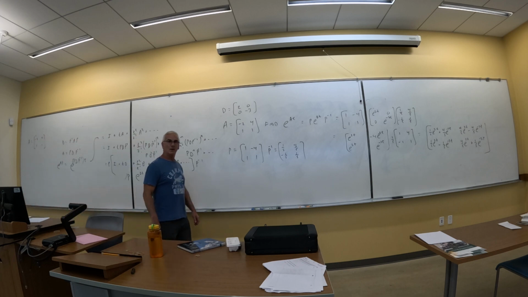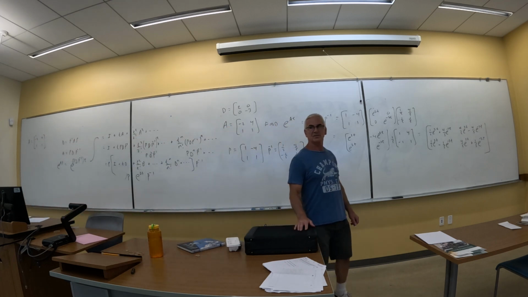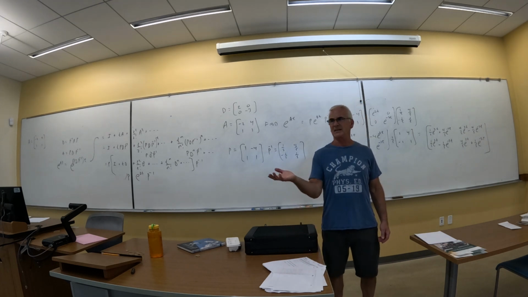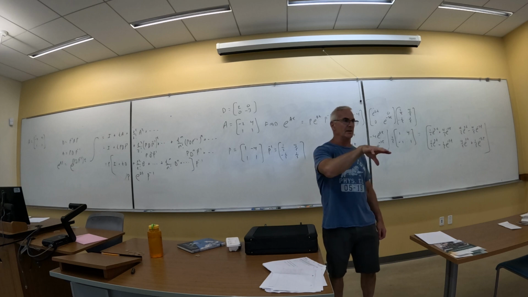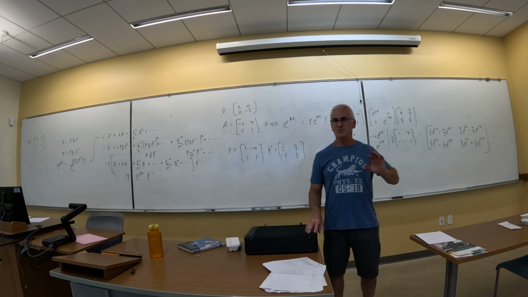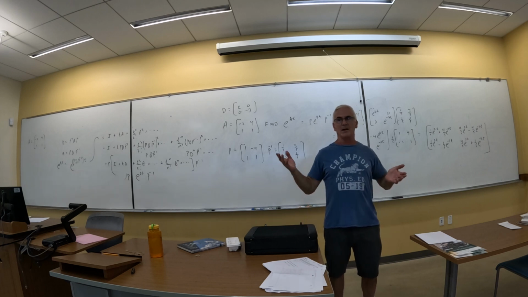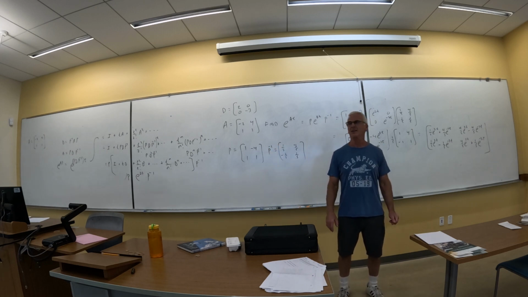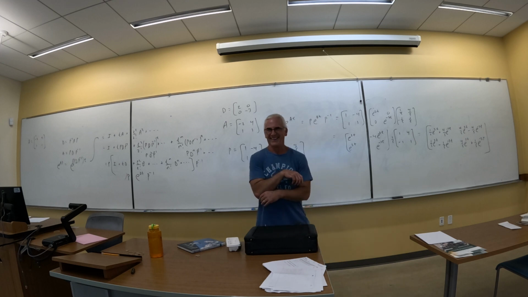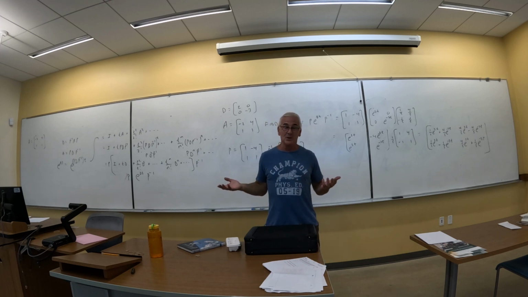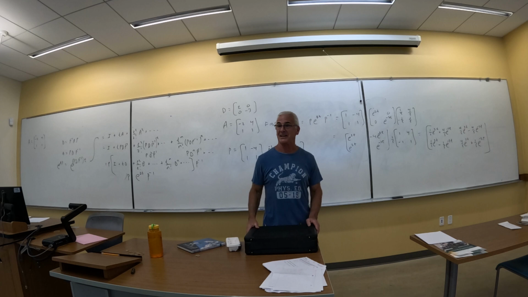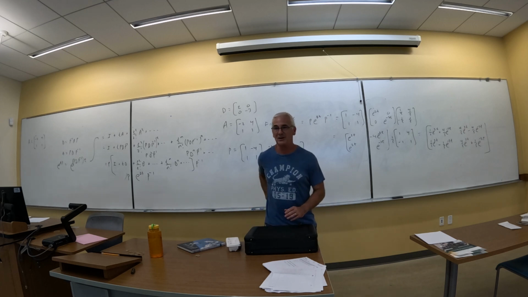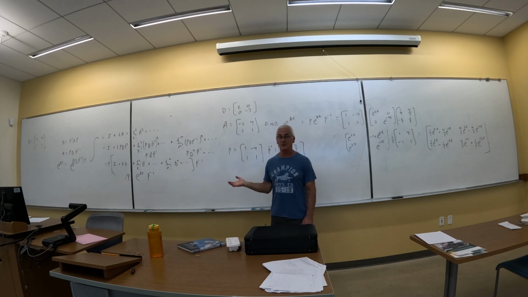What if it's bigger than 3 by 3? What if it's 5 by 5, 6 by 6? What do you do at that point? Well, now you start employing technology once you know that it's diagonalizable. If I had to find the inverse of a really large matrix, yuck. I don't want to do that. Yes, you can use technology once you understand that there's an answer out there. You'd rather do things that you could do by hand because you probably have a lot more faith in your answer that you did it right. Plus, the checks are rather easy along the way.